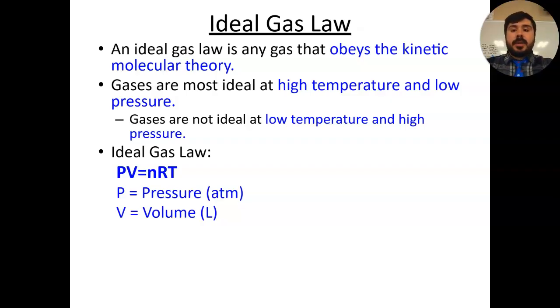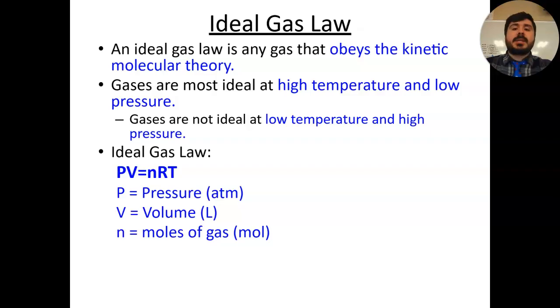The next one up here is that lowercase n. Guys, this is going to be that idea of moles, moles of gas. Our unit, of course, for moles is MOL. So the number of moles given to us is a pretty basic number. Oftentimes it's going to be 1 or 2 or 3, basically whole numbers, right? So the number of moles of a gas is going to be a whole number, and we're just going to label it with MOL like we're used to doing, right? Moles is labeled as MOL.